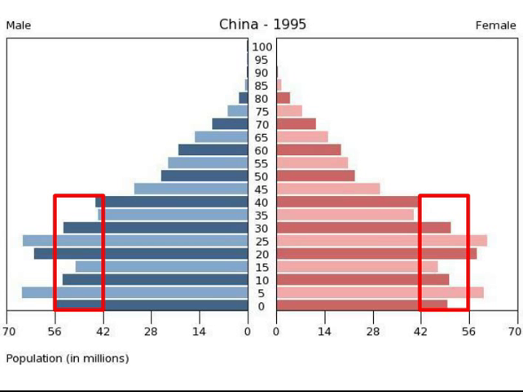And then finally, you notice a very large sex ratio imbalance. Look at how much of the red box on the left is filled in compared to the red box on the right, because if you look at the scale, they both represent the 42 to 56 million population level. You can see that there's definitely more blue inside that red box than there is pink in the red box on the right, illustrating a sex ratio imbalance.